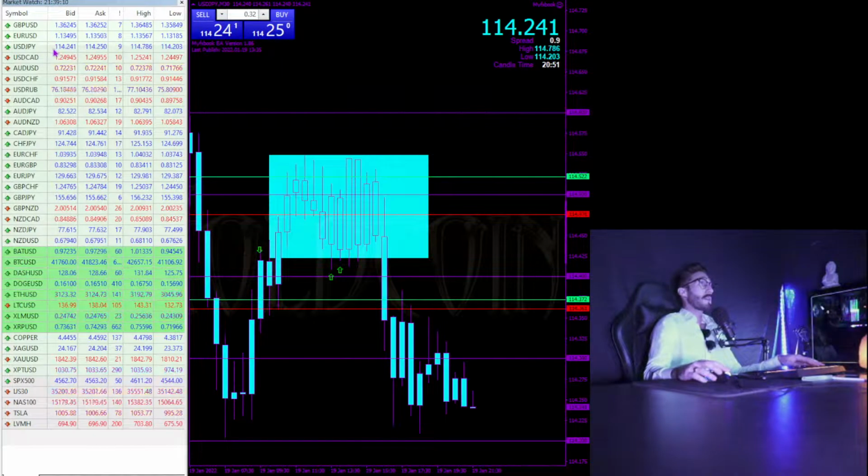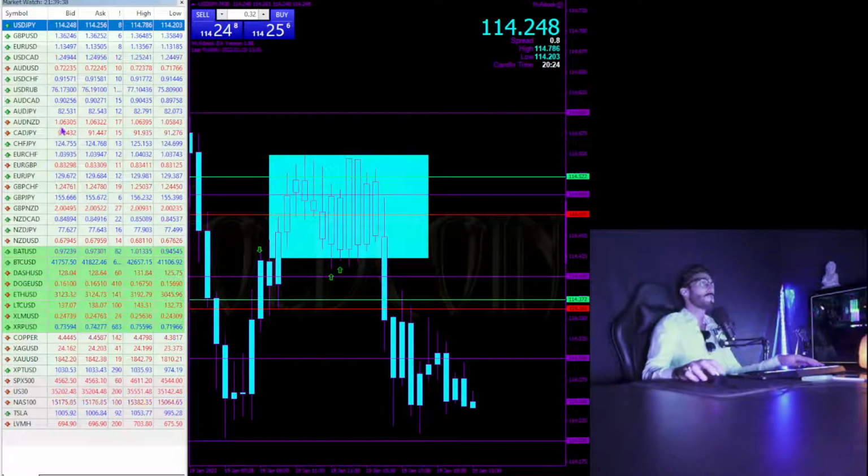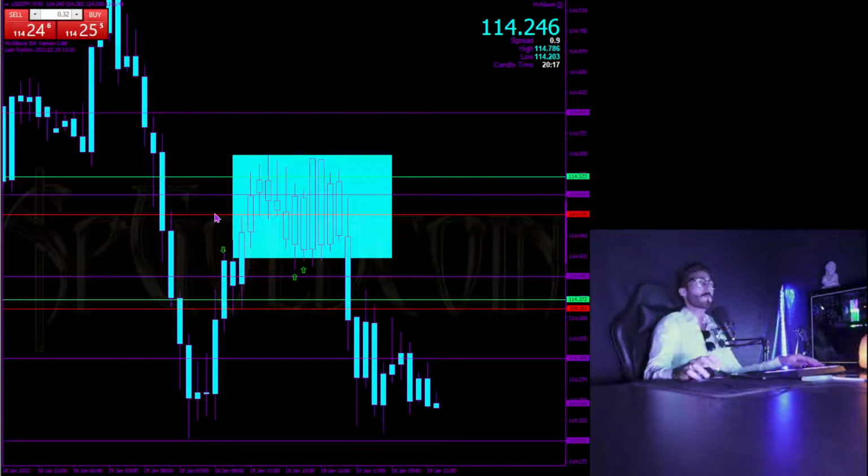And one of the things that I like to have is the spread price. It shows me the spread prices for each pair right here on the third column at bidding, ask, and then our spread prices, and then it shows me the high and low of the day. But I have this expert advisor on the right side of my screen. It shows me candle time, daily low, daily high, the spread price here, and then current price. And then the other two things you see is connected straight to my FX book so that you can see the stats of our previous progress and continuing into the future.